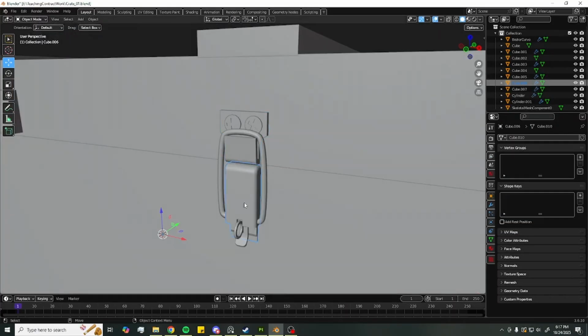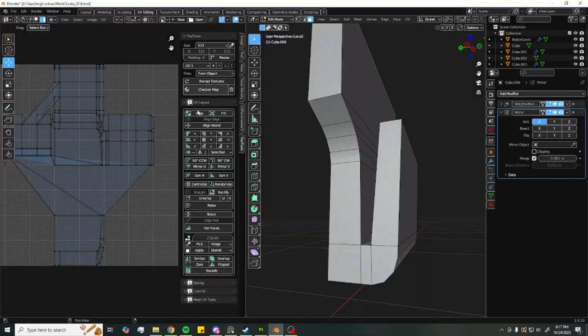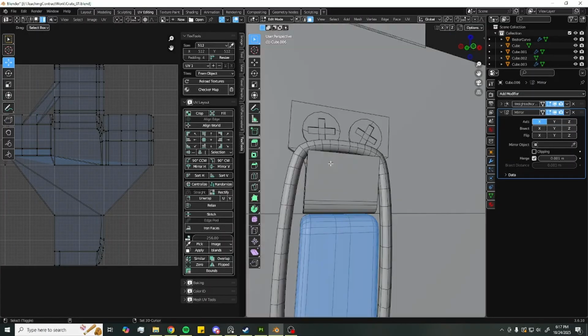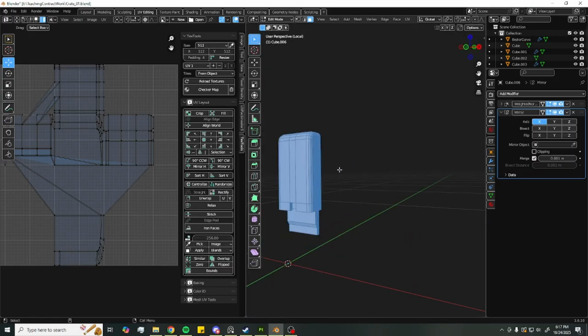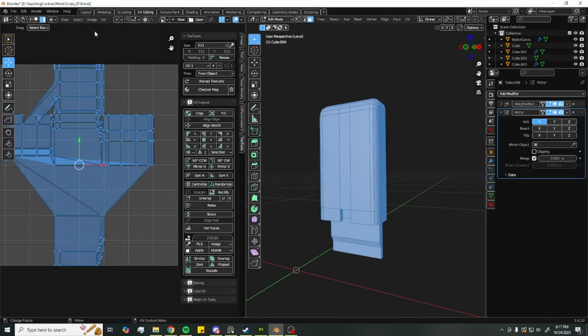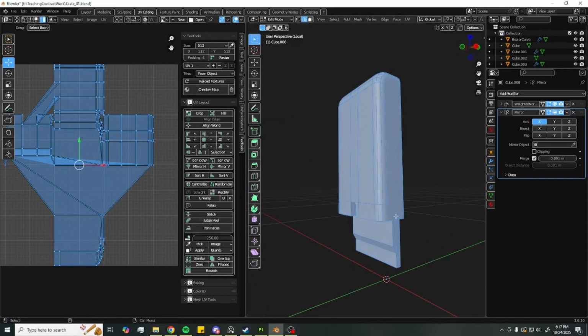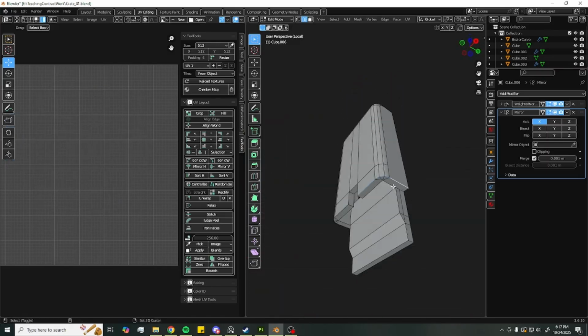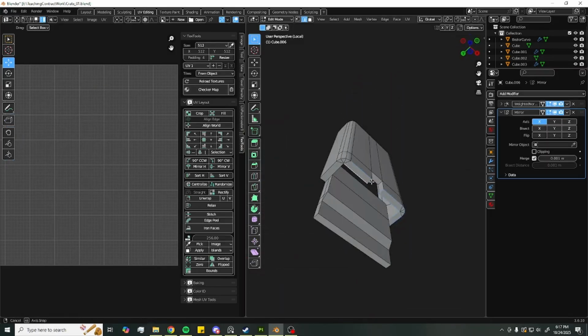Now we'll move on to this one. And again, it's the same thing. This can be a little bit of a tedious process, especially depending on the asset. It can take a little while. So again, same thing. We're going to go through here and look for seams. I already know that these are already marked as sharp, so these need to be seams.